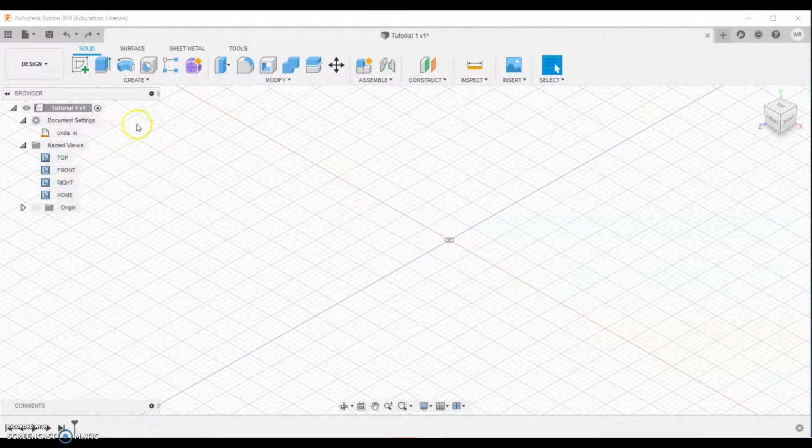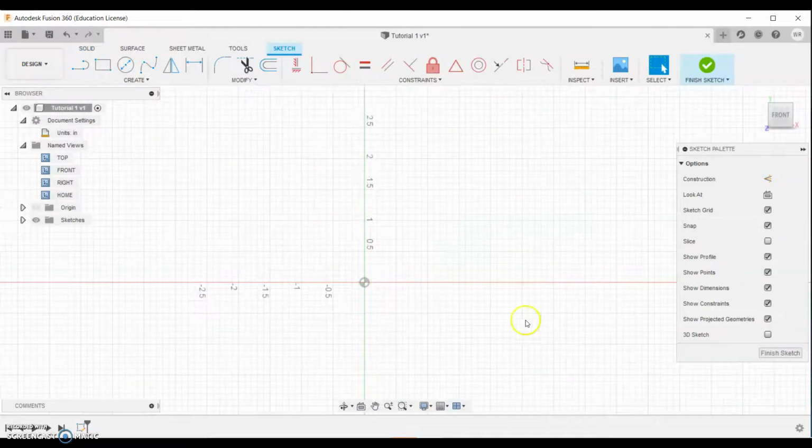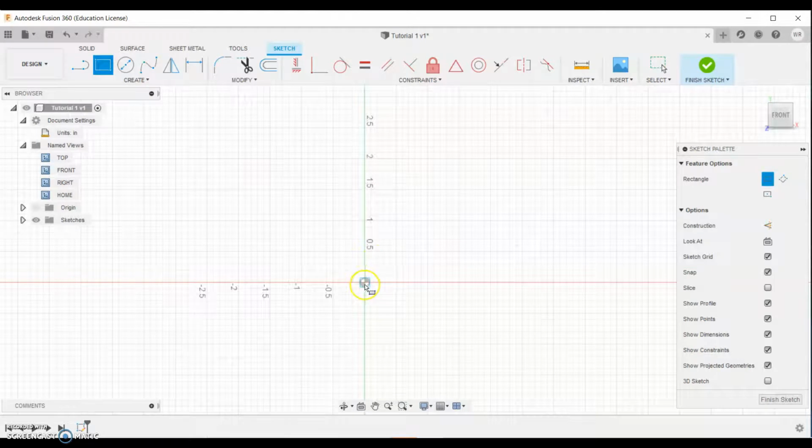So let's start with some simple things, creating a sketch. Okay, based off how we want to do that, I'm going to click here. So I'm on X and Y again, red, green. All right, and then if I want to create my box, I can always start here. This is the 0, 0 coordinate, so it's 0 on the X and the Y. So I can click and then drag.